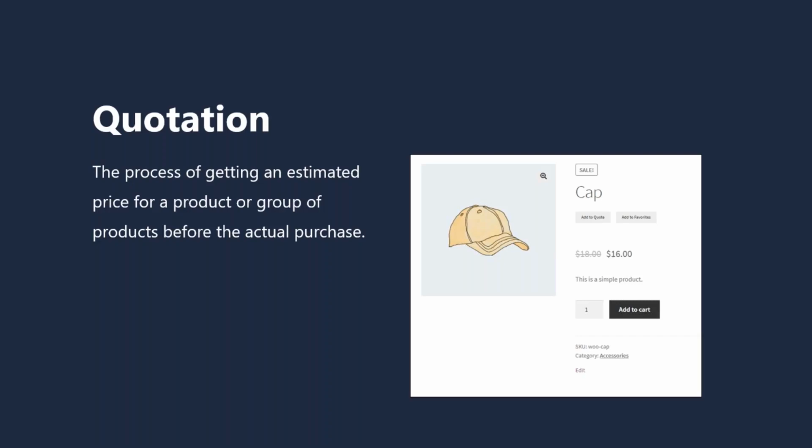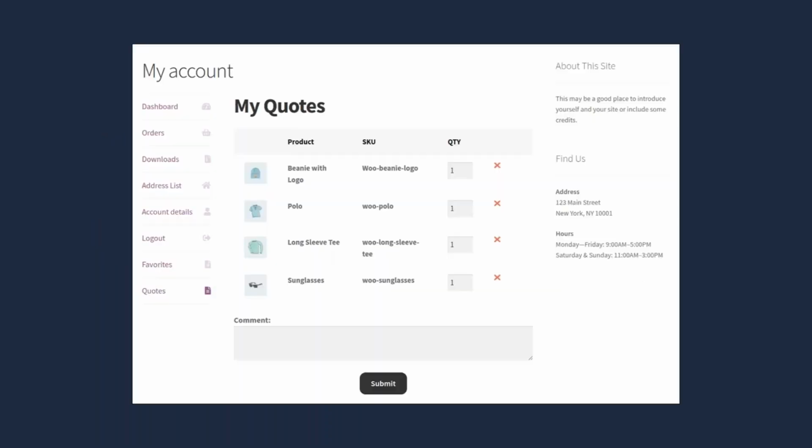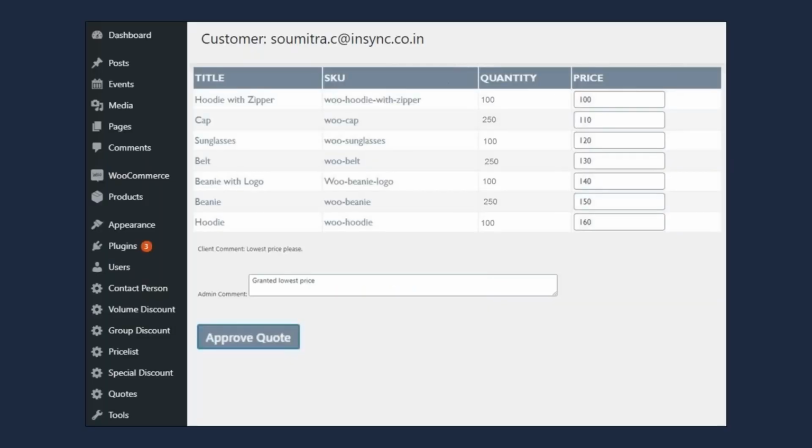On each and every product page, there's a button called add to quote. Once you add the product to the quotations list, it will be available under My Quotes on the front end. Now all the products are there. You just give the quantity, give a comment, and click on submit. Once the quotation is submitted by the end customer, it appears in the backend for approval. Not only approval, the unit price has to be given by the e-commerce site owner, along with a comment, and then approve the quotation.